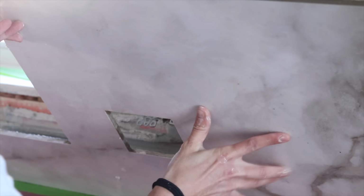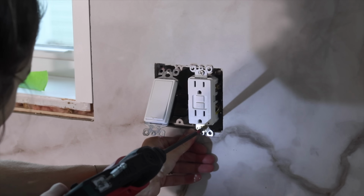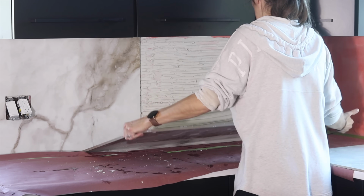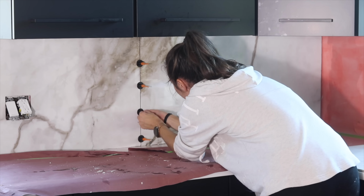For the outlets, I cut my outlet opening small so that the metal wings on the outlet actually went against the tile and held it sturdy. So all I had to do was align it and then use a longer screw to secure my outlets. I was really proud of how this turned out.